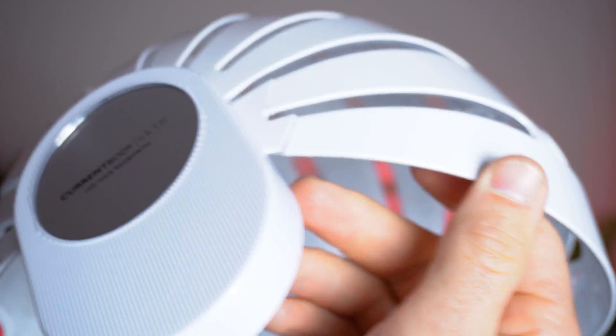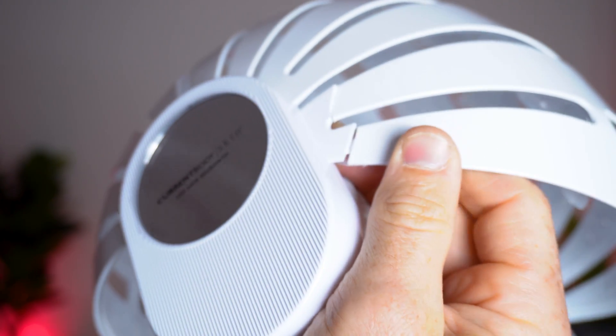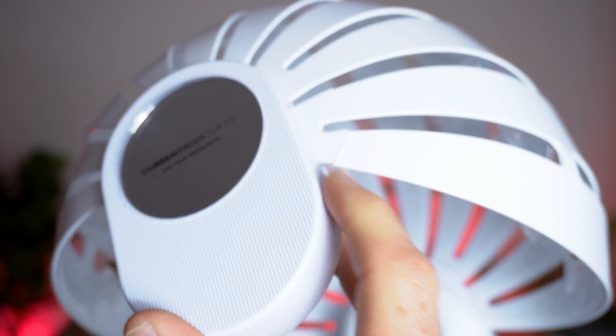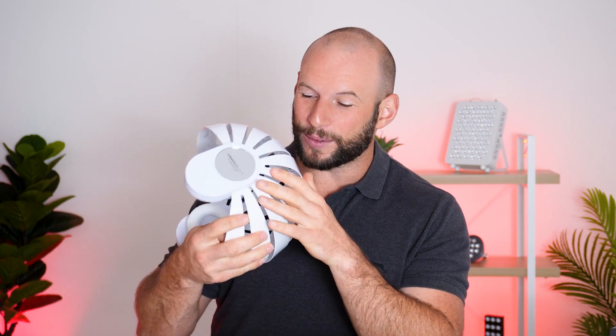I should also mention there are a few cracks on it. I don't think that was me - my kids were playing with this once or twice because they thought it was pretty cool, so there's a high chance they caused that. I didn't feel any stimulating effects. I know some people, when they use red light therapy especially on the head, get a bit of cognitive enhancement - more blood flow to the area and all of that - but I didn't notice anything. It didn't affect my sleep either. Often I used this right before bed, literally as I was getting ready, brushing my teeth. Didn't have any issues with sleep.